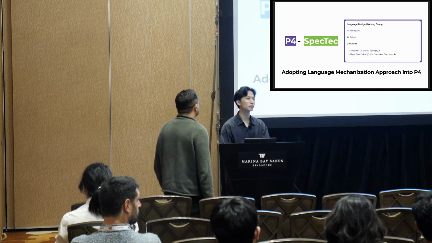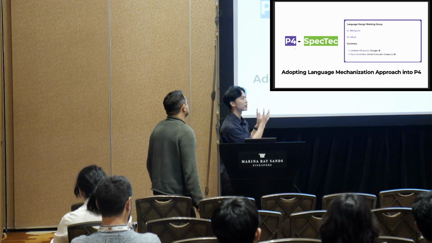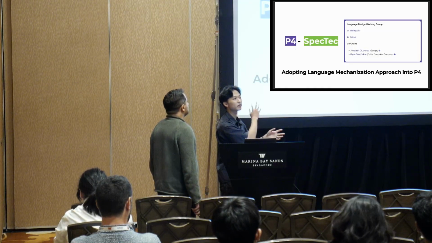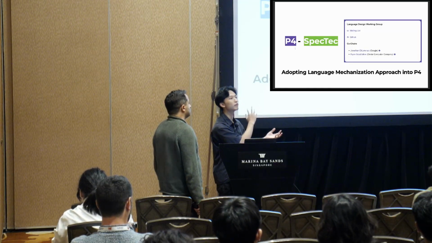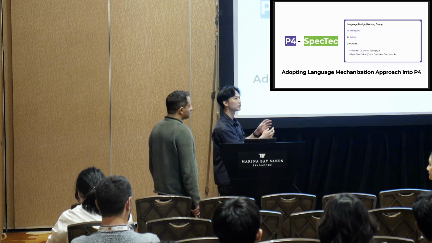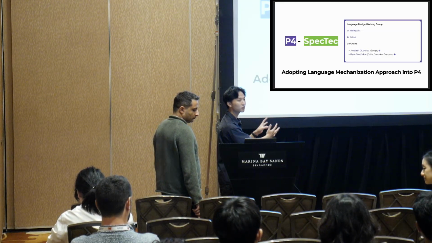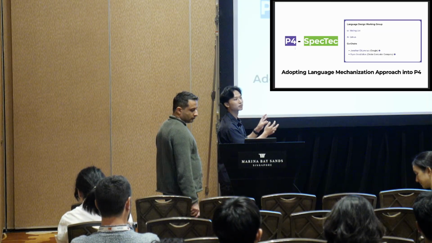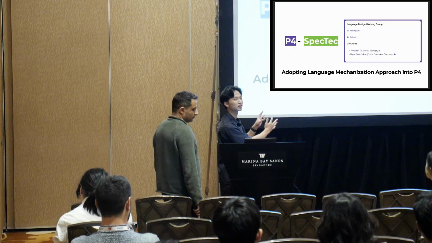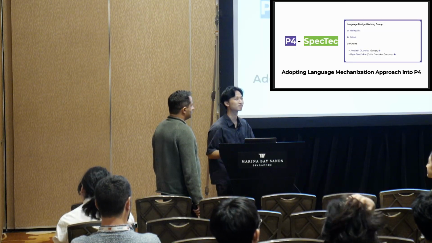I think that would make sense if we were to make a verifier backend for P4 using P4-SpecTec, and in that case, it would definitely be beneficial that P4 doesn't have loops. But for now, we are just dealing with the semantics itself, not manipulating the semantics in a more advanced way. So at the current state, it does not provide any benefit at this level. Thank you.